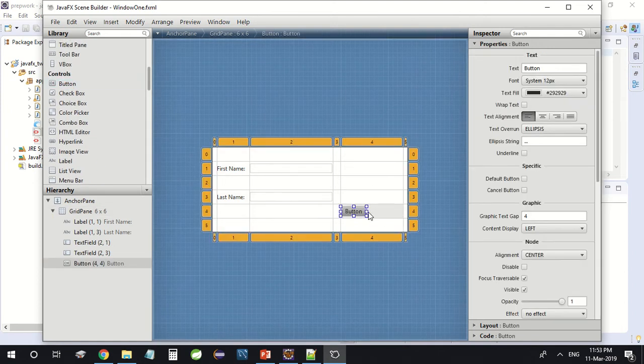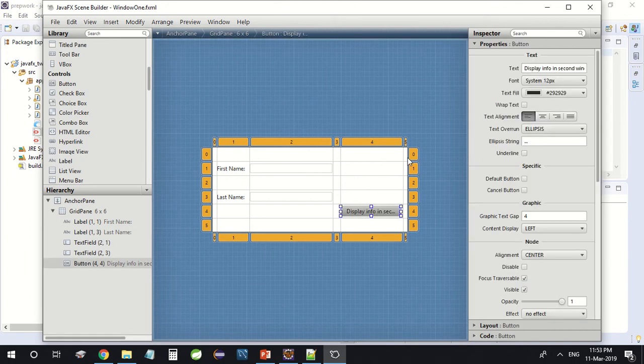Let's make it like this, and the button will say display info in second window.